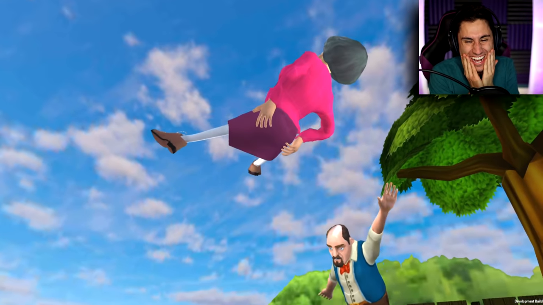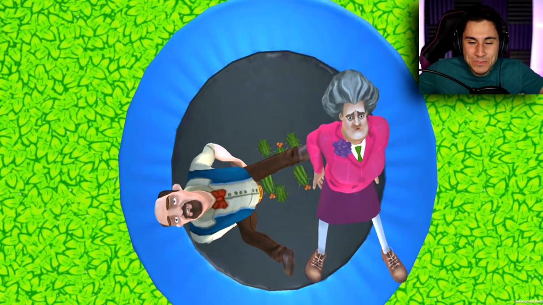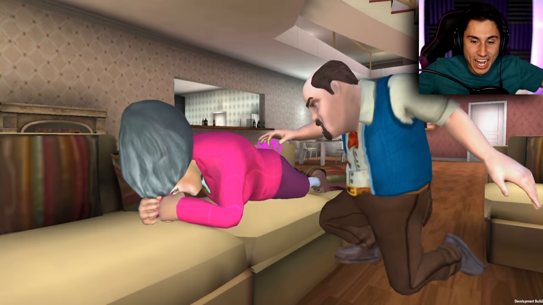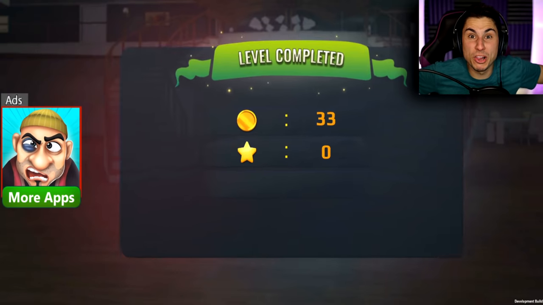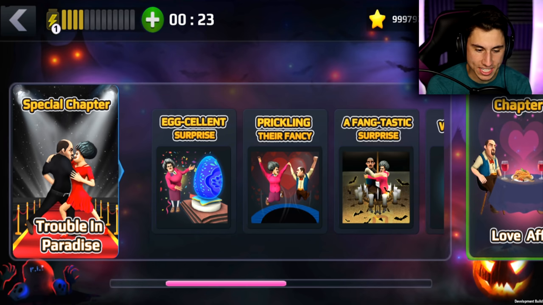Oh. Oh my God. Ouch. Oh. You think you would jump off the trampoline at that point? No. Princess. Oh. He's pulling a cactus out of her butt cheeks. Okay, that was one of the greatest things I've ever seen in my life. Let's go to the next one.